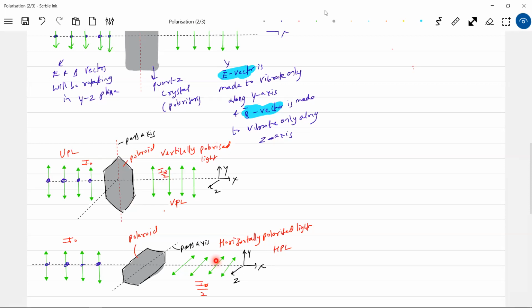Still, we can say that the intensity got decreased due to polarization. Suppose a tube light is there, you put 100 watt, 50 watt. Do you really notice? Not that much, no. Two bulbs you keep, switch on 100 watt. Next switch on 50 watt. Yes, you can just notice the intensity variation. That's all. But you can't say whether it is vertically polarized or horizontally polarized. That's not possible because can we sense the E bar vector? Now the light is entering your eye. Sir, the E bar vector is entering in this direction. Nothing. Got the idea? This one.